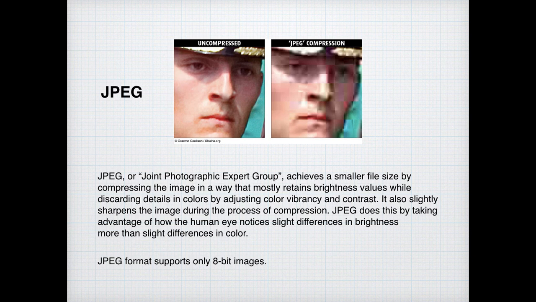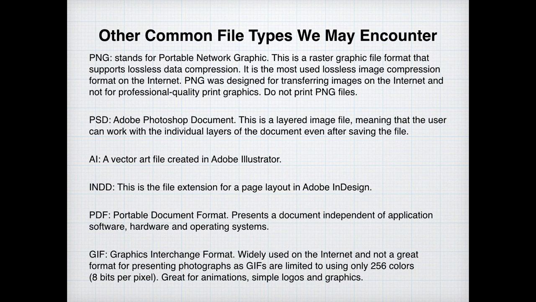Okay, so it's just something to think about when you are working in Photoshop, for example, and you are utilizing a format called a Photoshop document, which is the second term on this list. This is a layered image file, which will make more sense once we start working with the program, but it's a larger size document, and it maintains all of our image's information, and that's what we want. So we don't want to compress all of our images straight to JPEGs because we'll lose a bunch of information that we just won't be able to get back.